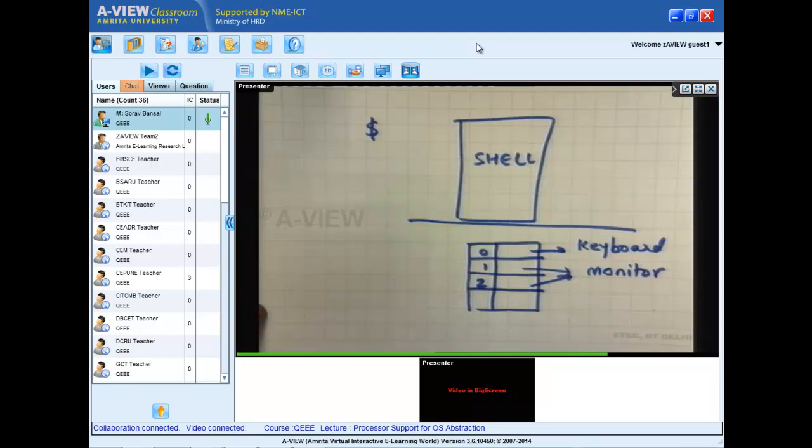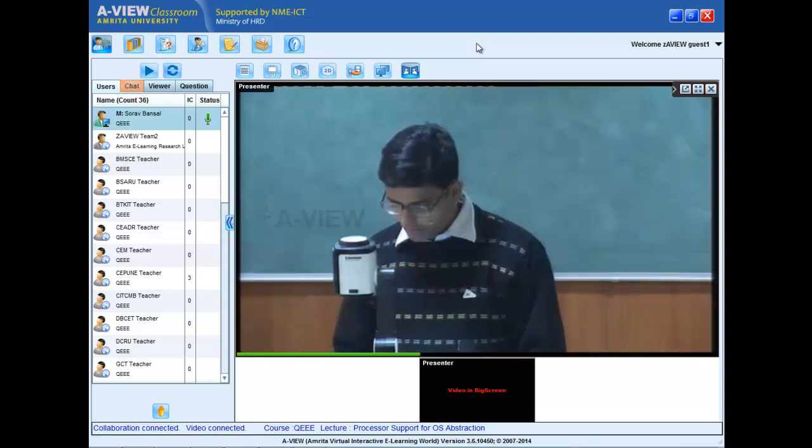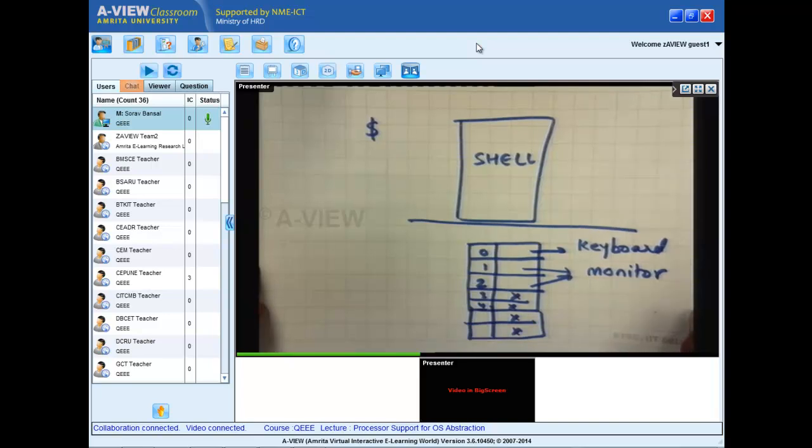Right? This will be the typical setting of your running shell, common setting, right? And all these 3, 4, etc. will not have anything. They'll be all empty. Right? So that will be the typical setting when you're running shell on the monitor.